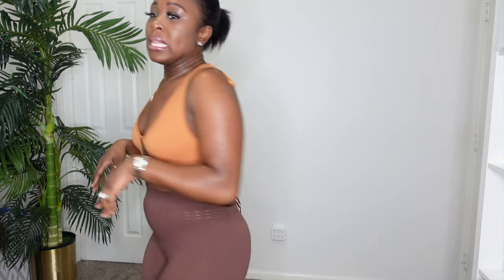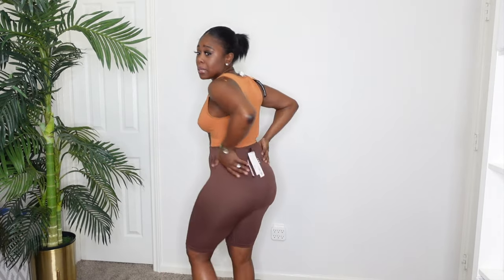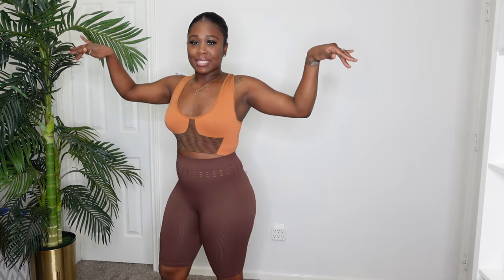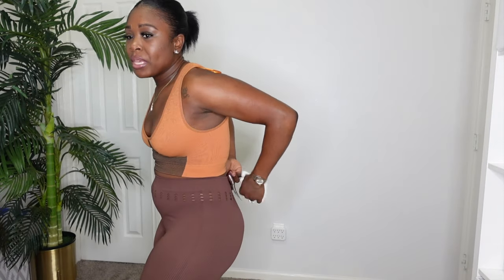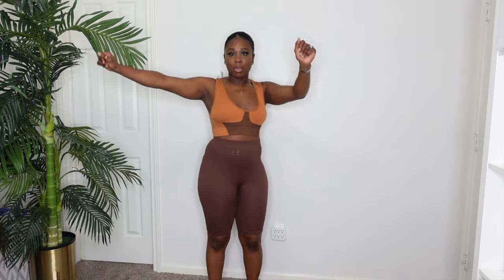Look at this top — the detail is amazing. It looks like a thick material, which I love, but it's actually not thick, which is great because thick materials get really hot. These two pieces are sold separately. I have on full panties with this and you really can't even see them — love that. I love the little cutout details in the top. I got the top in a size medium for $19.90 and the leggings in a size medium-large — they had sizing like extra small, small, and then medium-large. The leggings were $19.90 as well. This outfit is giving expensive!